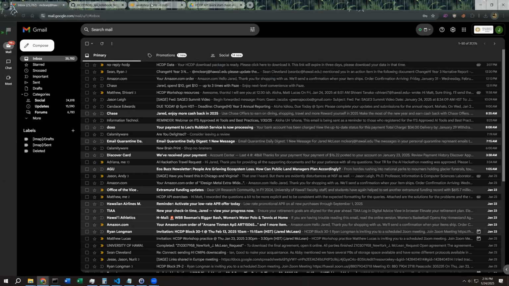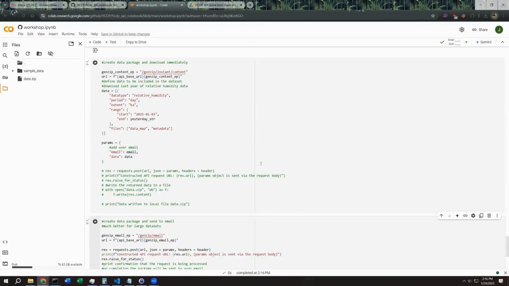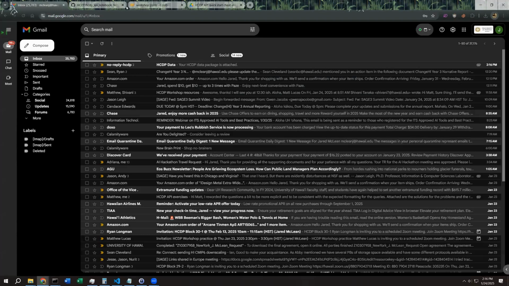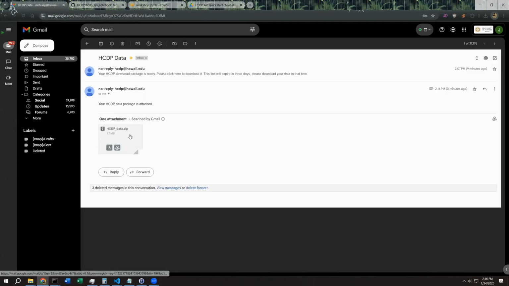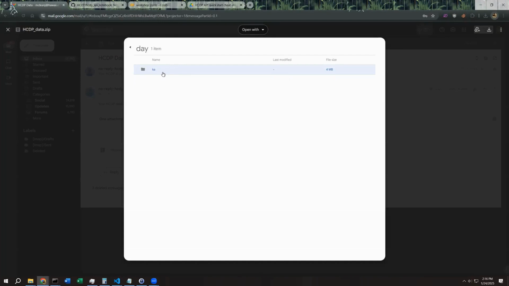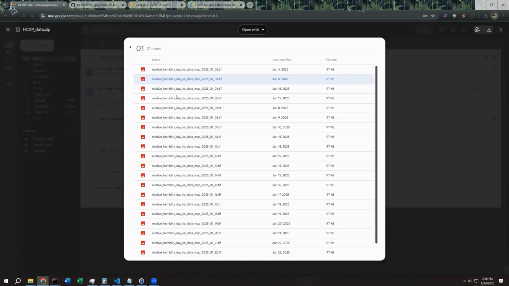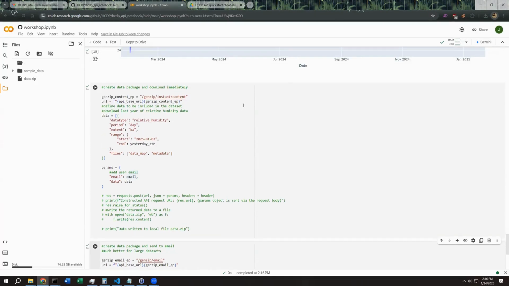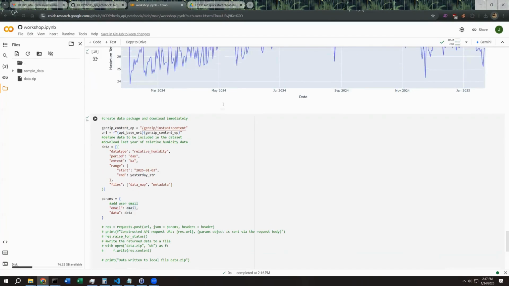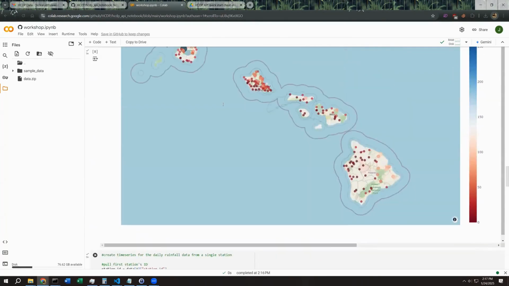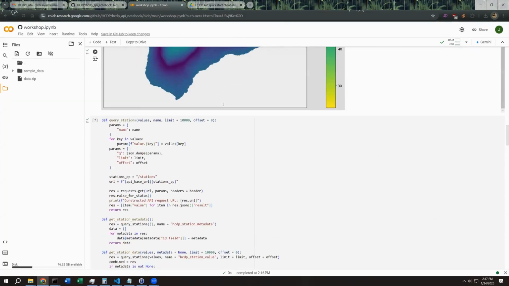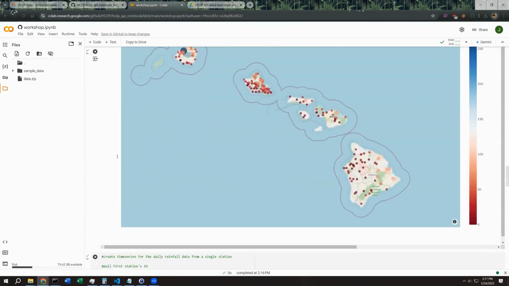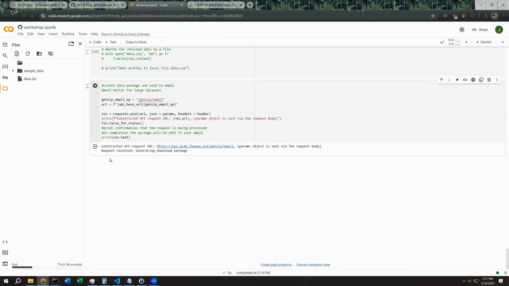Okay, we're gonna move on to the third one. So the third one is in the chat. HCDP API exercise 3: display a map for Oahu with daily minimum temperature data for yesterday. So that's January 23rd. Pretty cold on Oahu yesterday. So we're gonna wait to give you any hints or anything and just really let you struggle. And then Jared will give the answer here in a little bit.